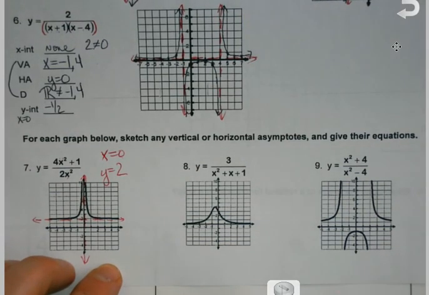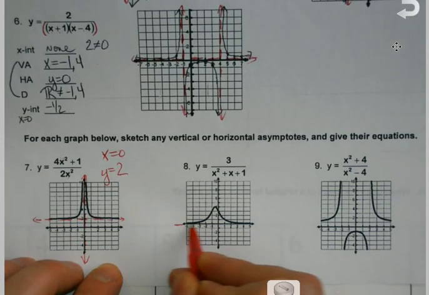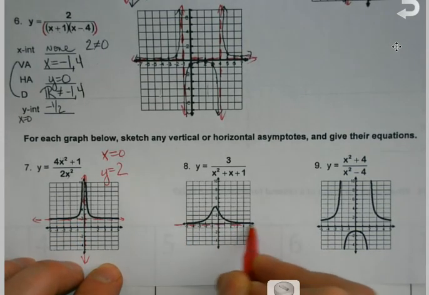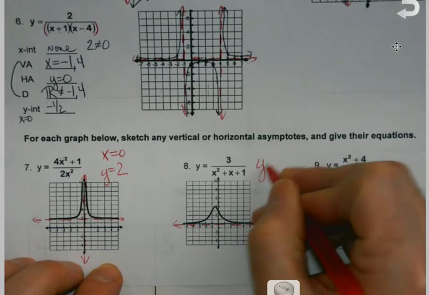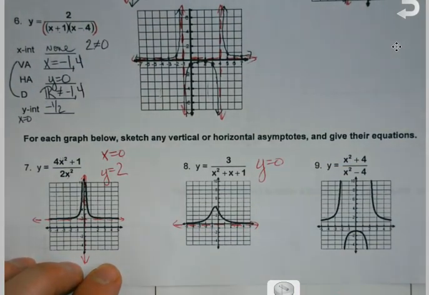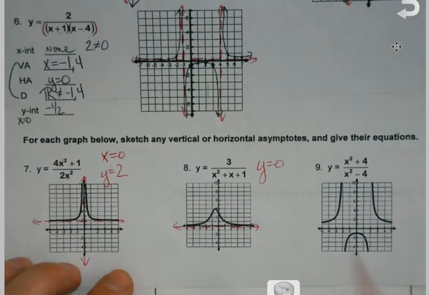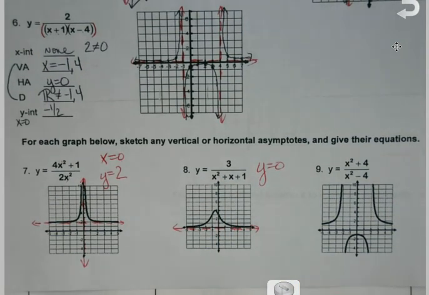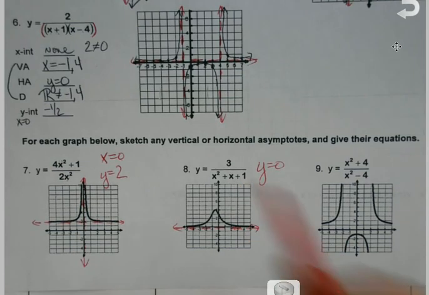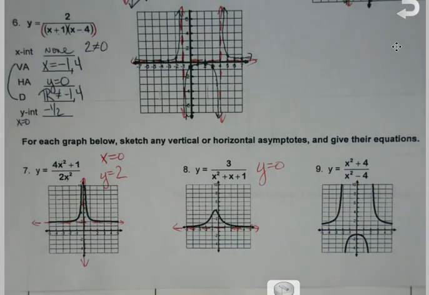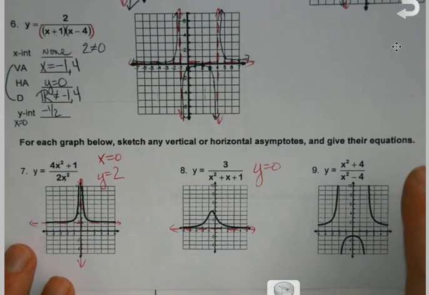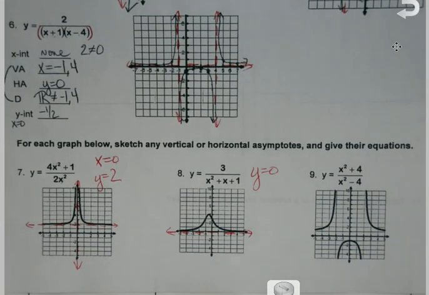One asymptote. I'm guessing it's y equals 0. Y equals 0. Because this time we are bottom heavy. Larger degree on the bottom is going to be y equals 0 unless there was a shift at the end. And if you attempted to set this equal to 0, you'd only get imaginary solutions. Because I can't find any pair of numbers that multiply to 1 and also add to 1. So there is no vertical asymptote this time. So you can do it algebraically, and you can also kind of eyeball it and see that. Ooh. That's almost the same. What about number 9?